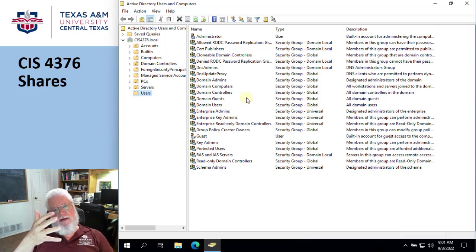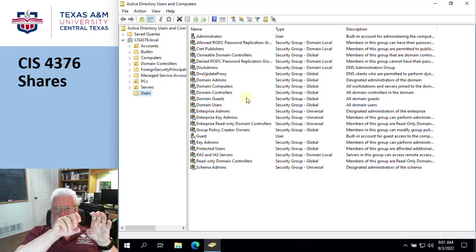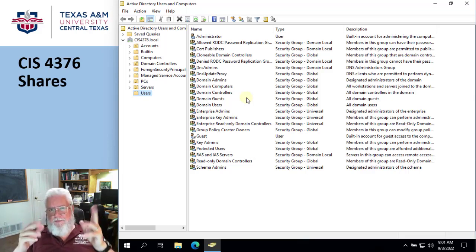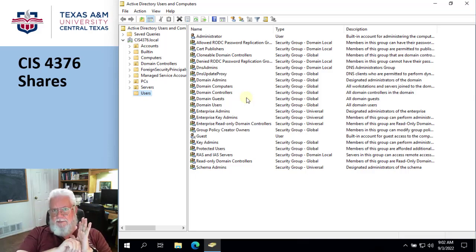So this kind of matches an organizational chart. You know, I have an engineering division, and then I have a mechanical engineering branch and a civil engineering branch, okay? And it has people in it. So rather than put them in, okay, you're also in the division and in the branch, it makes sense to nest the groups together so that you only have to populate one group. It just saves time, okay?